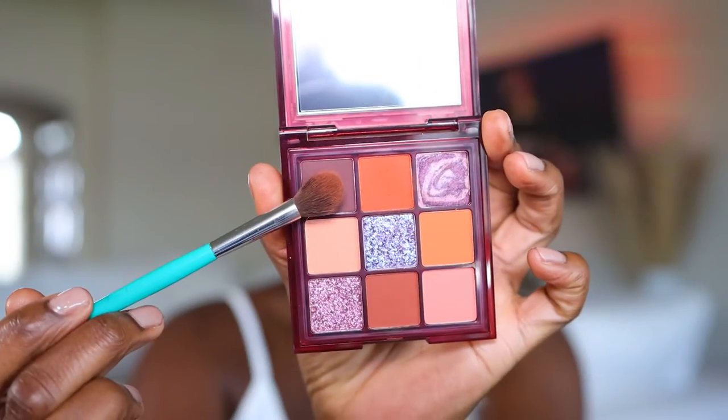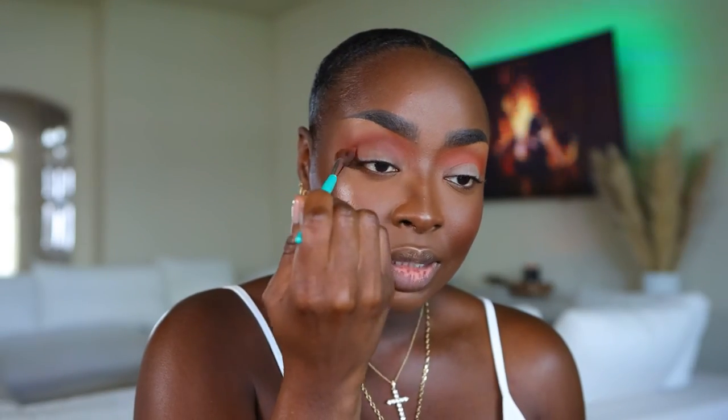And now with the brown on top of this fiery color, I'm going to deepen. Ooh, wow, the pigment is insane. It's getting me where I gotta go real fast to just deepen this crease out. Helps to open up the eyes. Wow, this is getting me where I gotta go fast.